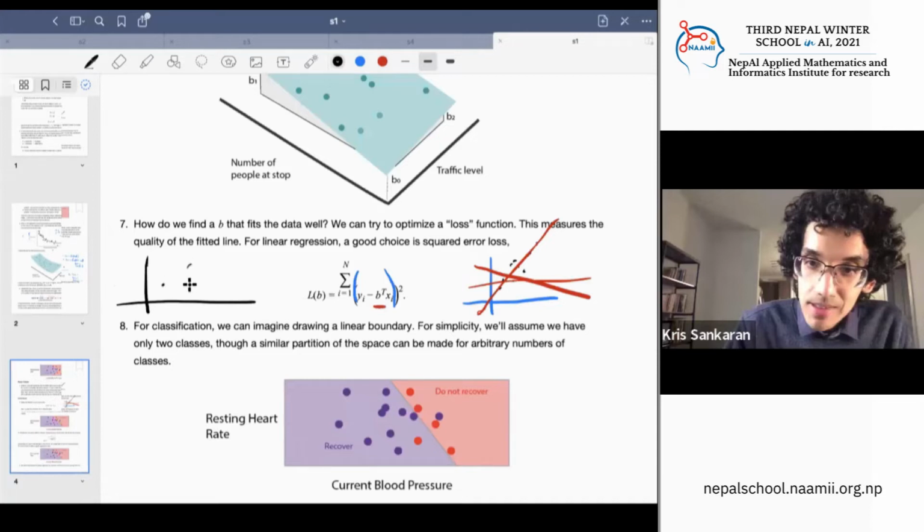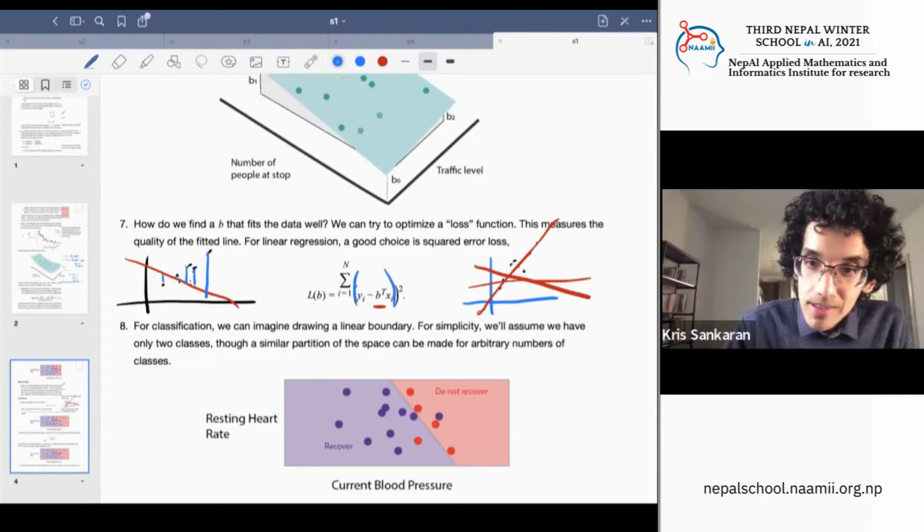Like you can imagine having some data like this. And then one of your prediction rules looks like this. The way that you say that this is a bad prediction rule is you calculate the vertical distance between the prediction rule and the true value. So you can sum up those distances and then we square them so that everything's positive. Right? And once you've squared them, you have a whole bunch of positive distances squared. You can say if it's good or bad, because here it looks like the distances squared are going to be really large because you have a few really big errors.